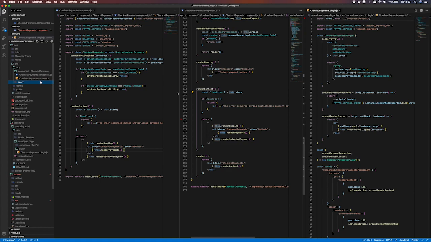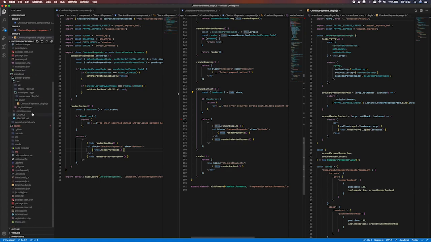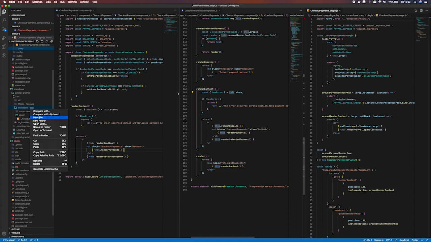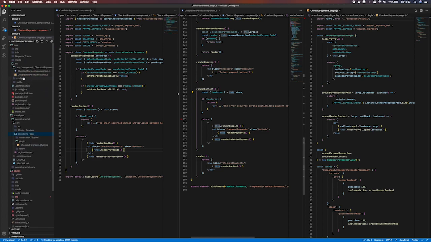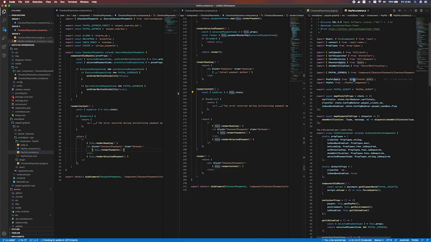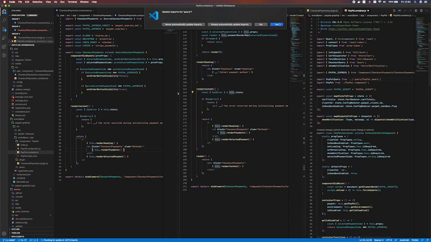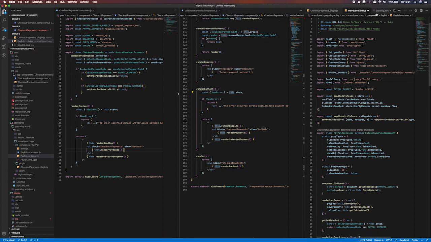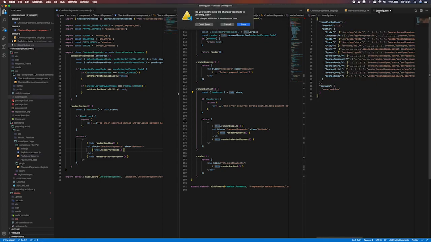What do we have left? We have this query. That's the easiest thing to transport because it's the same as we have transported this component just now. All we need to do is cut it out of here, put it in here, and reference it from PayPal container correctly in here. Oh no, we don't want it in here.